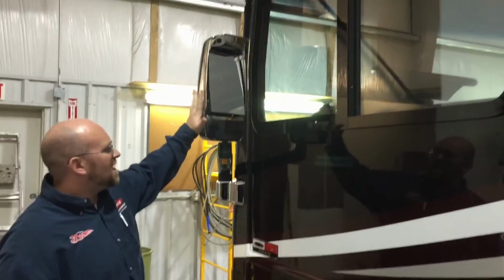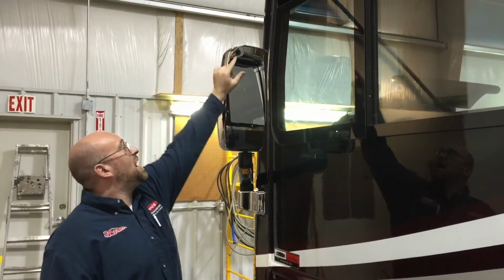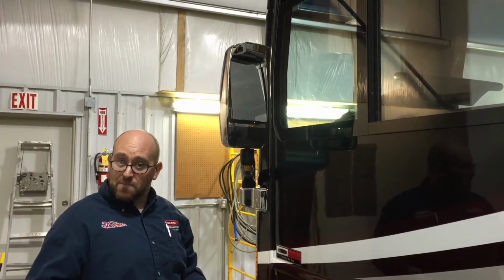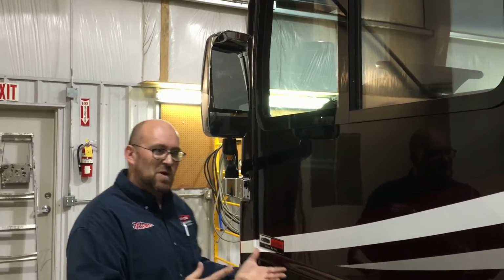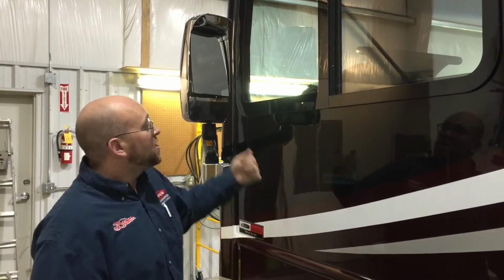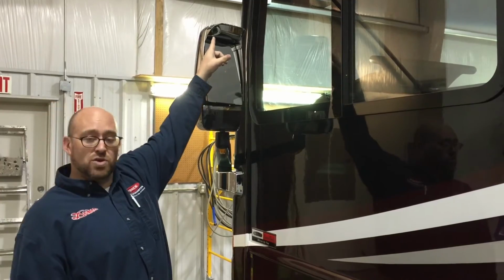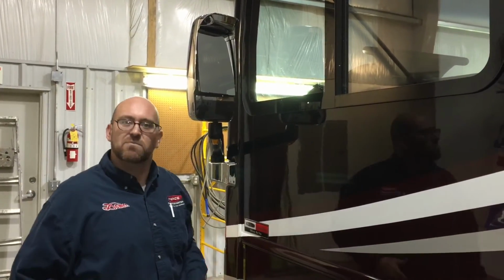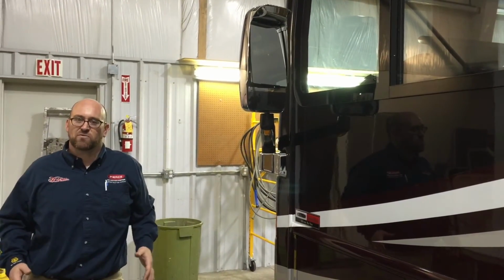More about this bus style mirror. Okay, obviously it gives you a great view. What we have here are your cameras. Your side view cameras can be operated with your blinker. These aren't just for when you're going down the road. Let's say you need a spot, or let's say you're backing into a spot. Not only do you have a rear camera to help you out, you simply use your indicator, your left and right blinker indicators, to turn those on as well, and you can better see what you're backing into. Protect you from possible damage down the road and make your travels much more trouble-free and more enjoyable.